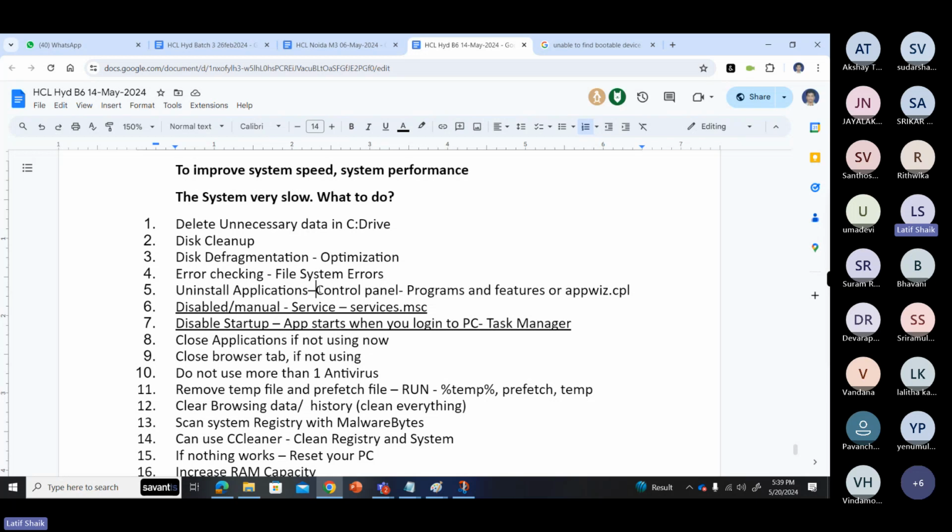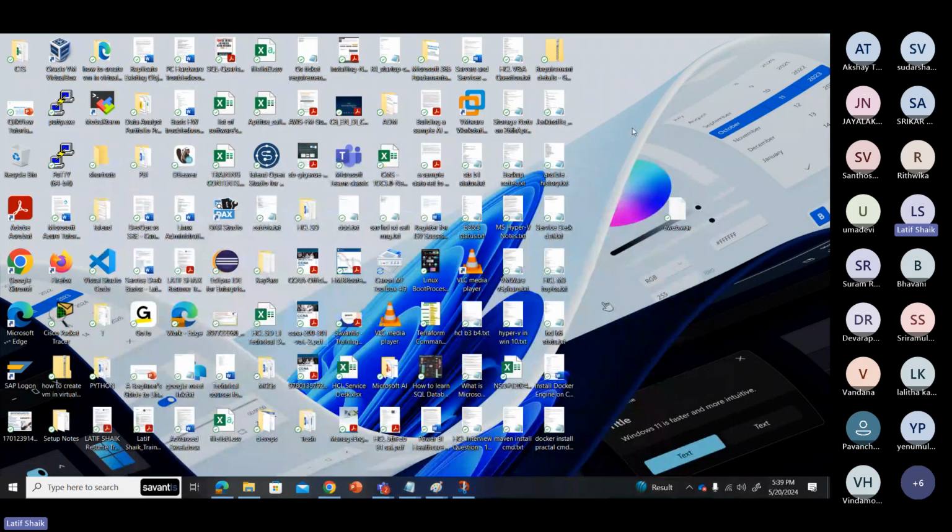Your available RAM will be reduced. The CPU load increases. RAM occupies more space unnecessarily. Why? Because whether you are using or not using, you leave that application on. So any old or unnecessary applications are there, better to uninstall. Then the background services and the storage inside your program files can be removed.